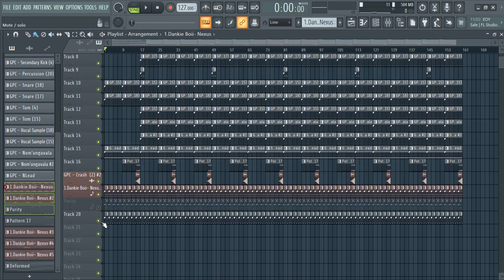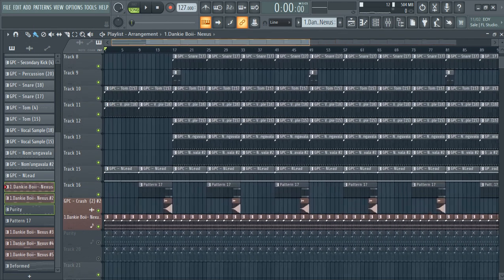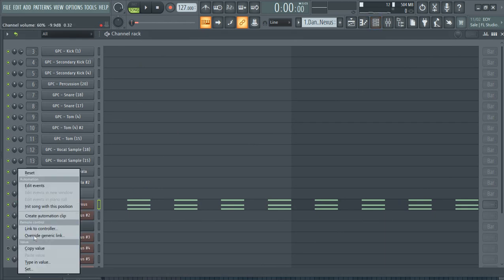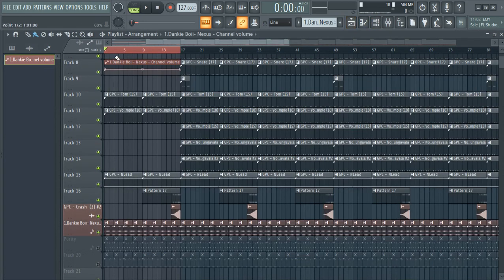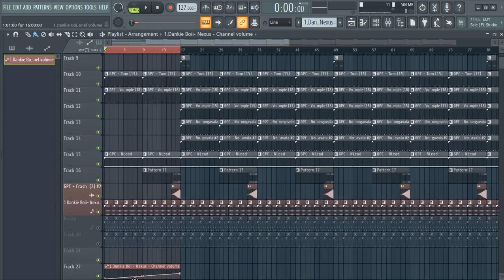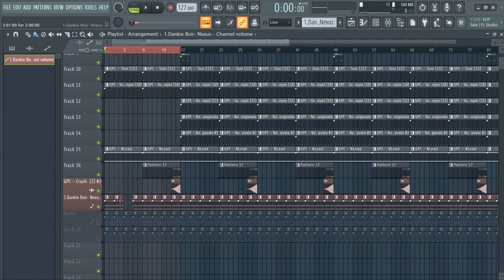So if I take out this, it will sound like this. But I don't want the sound to come in so quick. So what I'm going to do is automate that sound in just for the first 30 seconds. So create automation clip, and then I'm going to drag it down. Just drop this until it can't be dropped anymore, and then lift the middle section up a little bit, and then just put it below or somewhere down there, and then when I play it for you, it will sound like this.